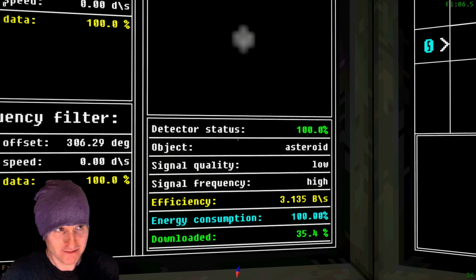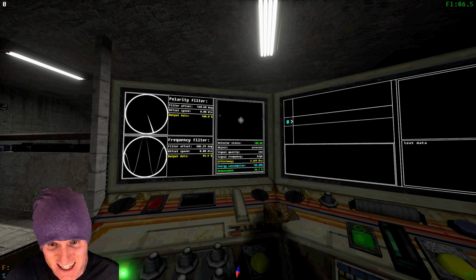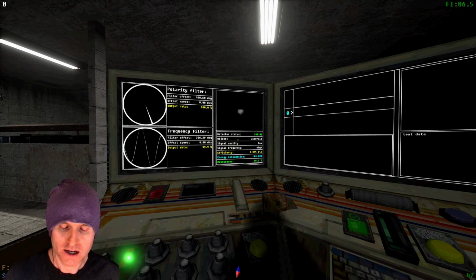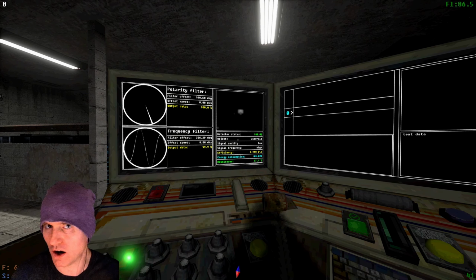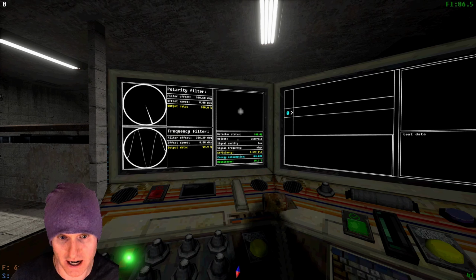So what does that mean? It means we probably need to fast forward this. Basically, I can't save the signal until the download is complete. While this is downloading, you could go do other things in the game, because you'll have other tasks you need to do, like repairing things and whatnot. I'm not going to cover that in this video, though.